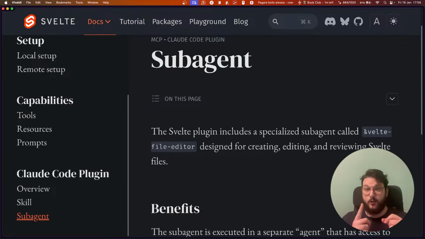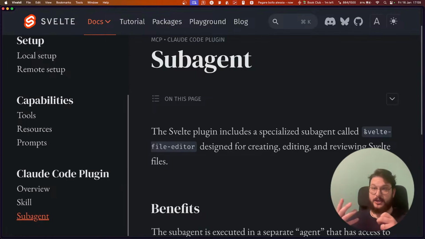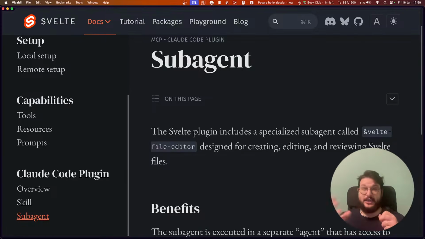So what you can do is use a sub-agent if your client supports it. It will spin up a brand new agent whose sole purpose is to communicate with the MCP server and write the file to the system.